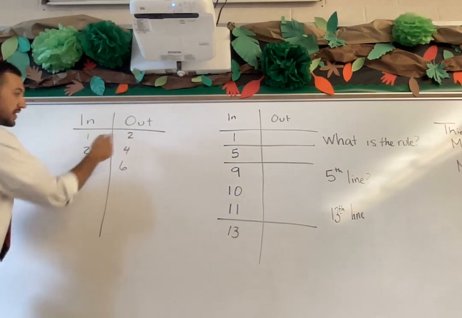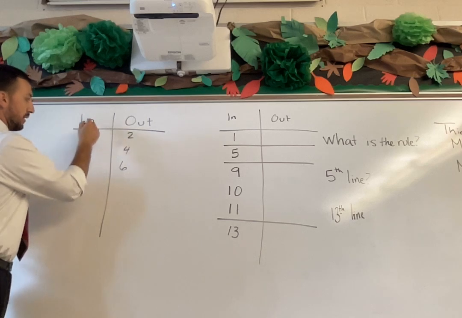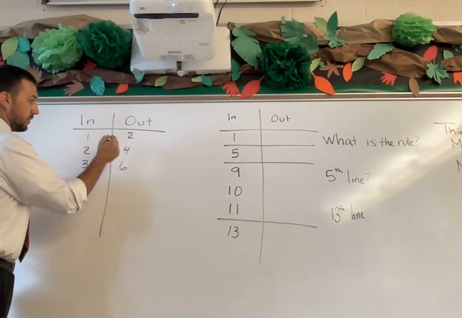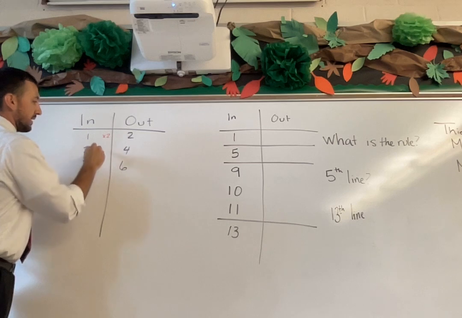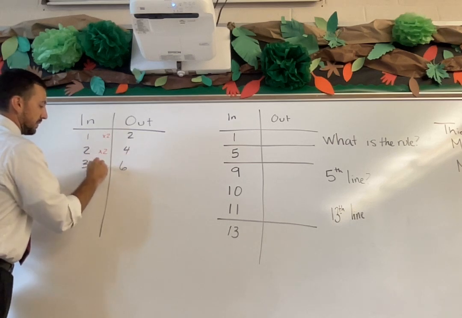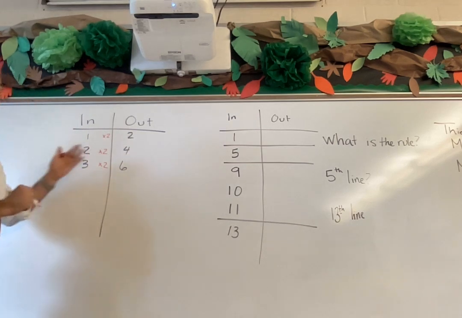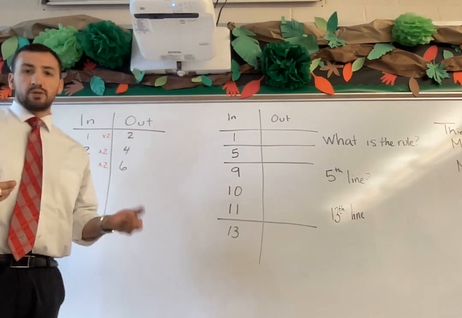We just try to find the rules of those. So if we were to look at this ratio table, if I put in one and out comes two, I know that all I'm doing to each of these numbers is multiplying it by two. And so that's the basics of a ratio table.